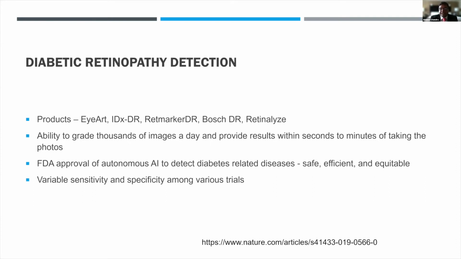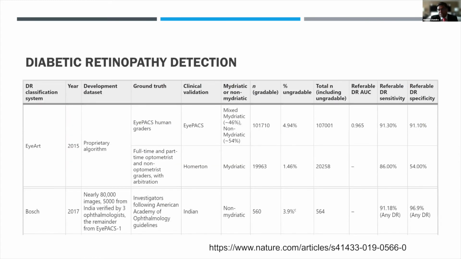This publication gives a good list of all the sensitivity and specificities of all these. The main one highlighted, to attention that the number of patients were around 100,000 and another study was around 20,000. Very large data sets. Good to see some increased sensitivity of 91 and specificity of 91 as well. But the other study had a specificity of around 54%. So they are marred by different sensitivities and specificities. Still a little bit more work needs to be done. The other one, Bosch, had a low number, around only 560 in that.